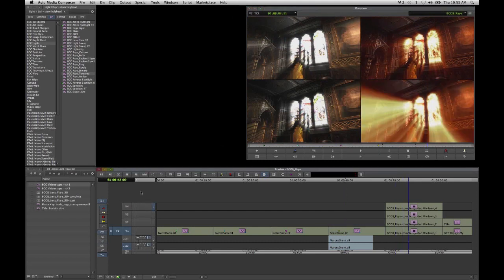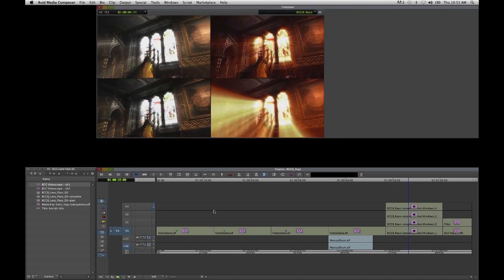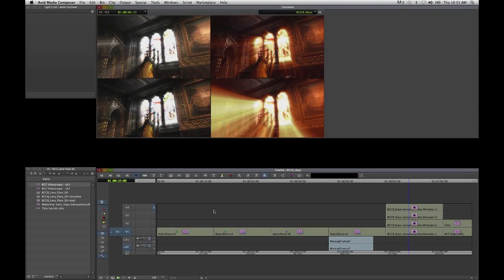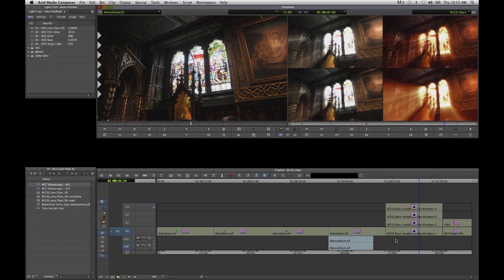And in fact, if I go back into full screen mode for a second here, and I bring up this particular shot, you can see me moving through these, and you can see the rays animating on each of these shots as I move forward. Some of them are more subtle than others, but we can really create a wide variety of different effects using rays. And here's another example.